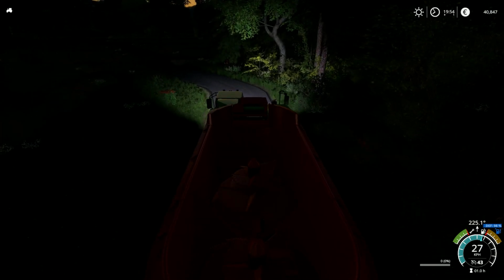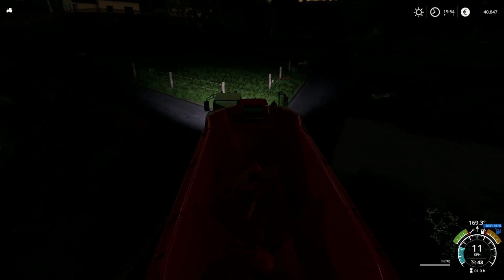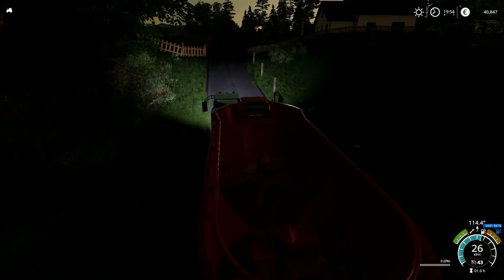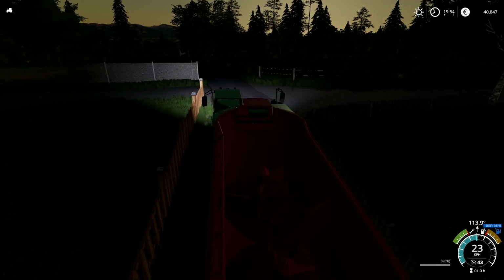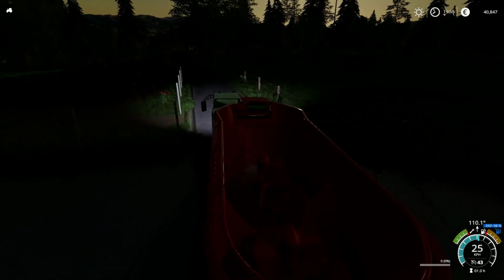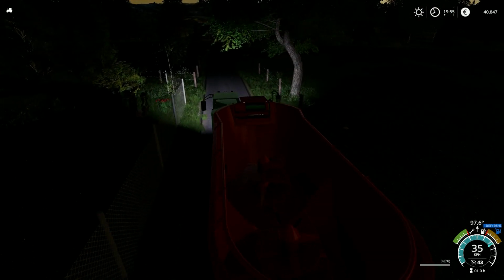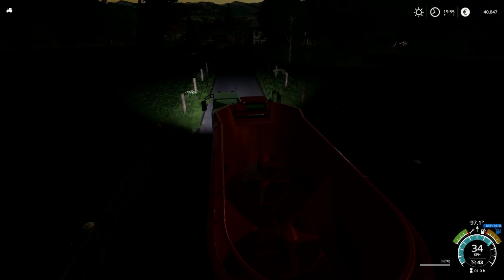Where's our turn? There it is. I don't have the mini-map on. I think this is our turn. I hope it is. Yeah, it is. Beautiful. So we'll drive just a little ways with a straw bale up front. Hopefully it won't fly off in the dark, because we will never find it. Get that dropped off. A little bit of water, and we'll call it.